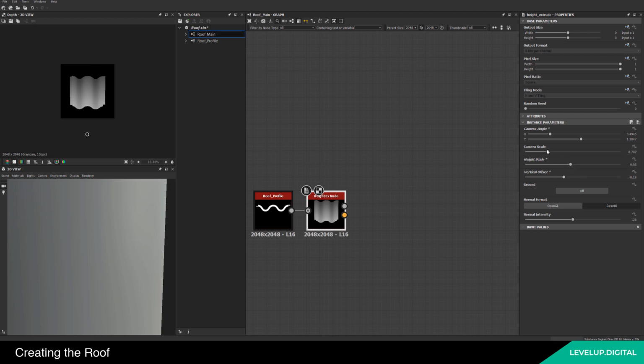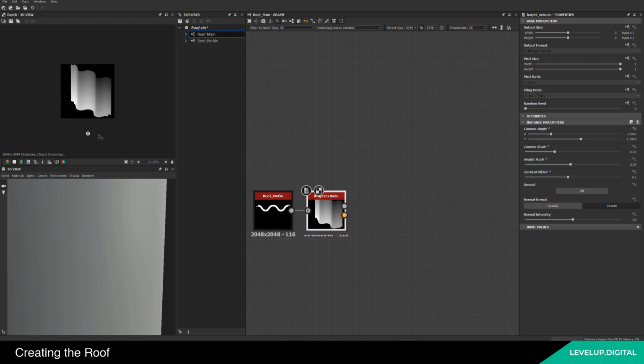We can play around with the height scale and camera scale, but essentially we just want to frame it in but still have a little bit of space on each side. Let me just dial that in here. And as you can see, these numbers here in the property window, this is the center point.